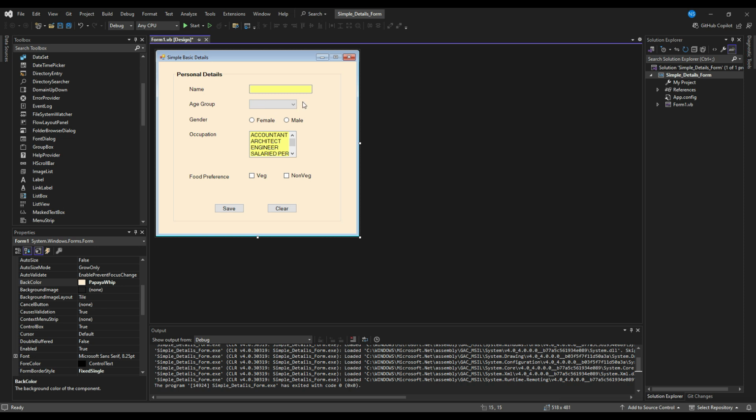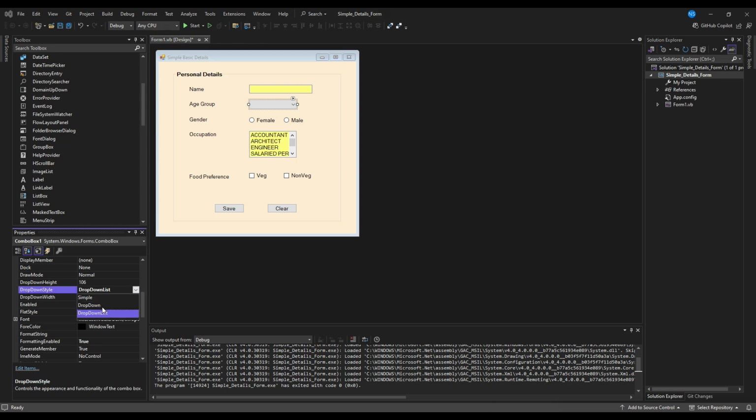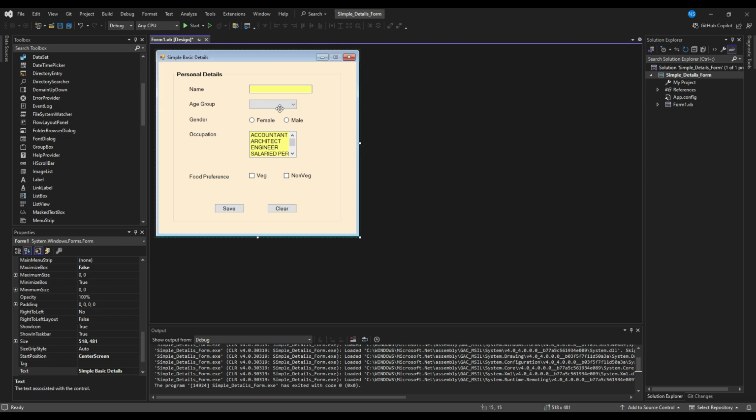If it is a normal combo box, like the style was here, if it is a normal drop down, it would have changed the color. I will showcase. If it is a drop down list, it will be in a disabled mode, but it will work with the limited values for selection.